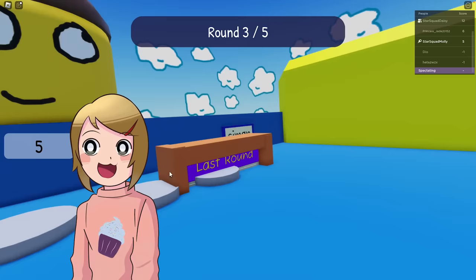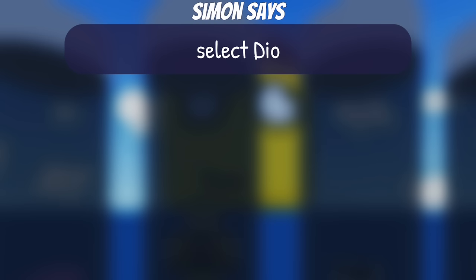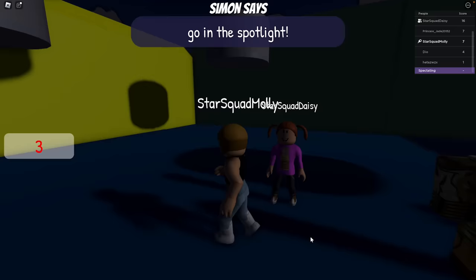Prepare to select the person I say. Select a monkey. Select Dio. Who's Dio? I don't know who that is. Select a mummy. Bump. Got it. I don't even know what to say right now because I feel like such a loser. We haven't lost yet, Molly.